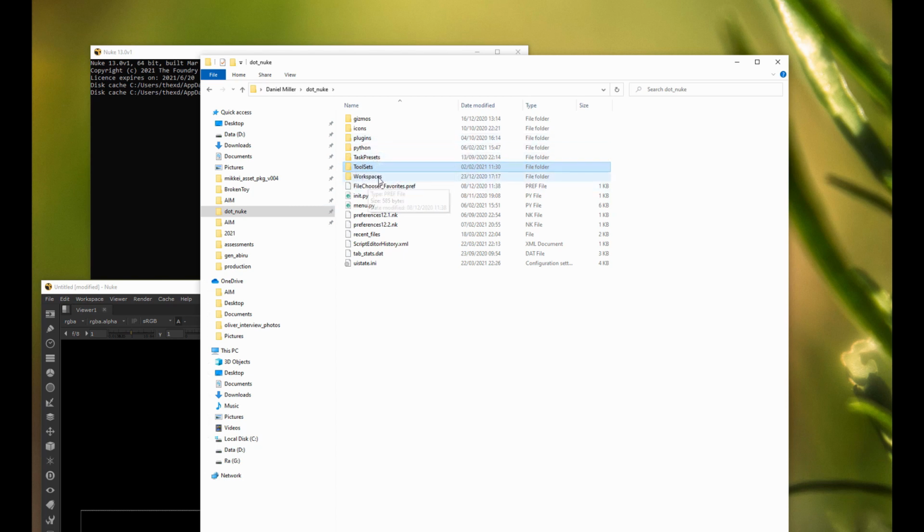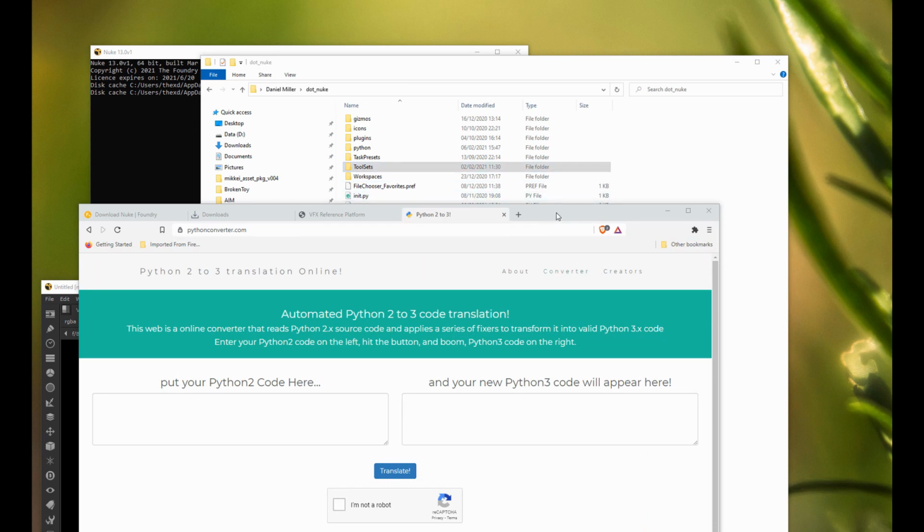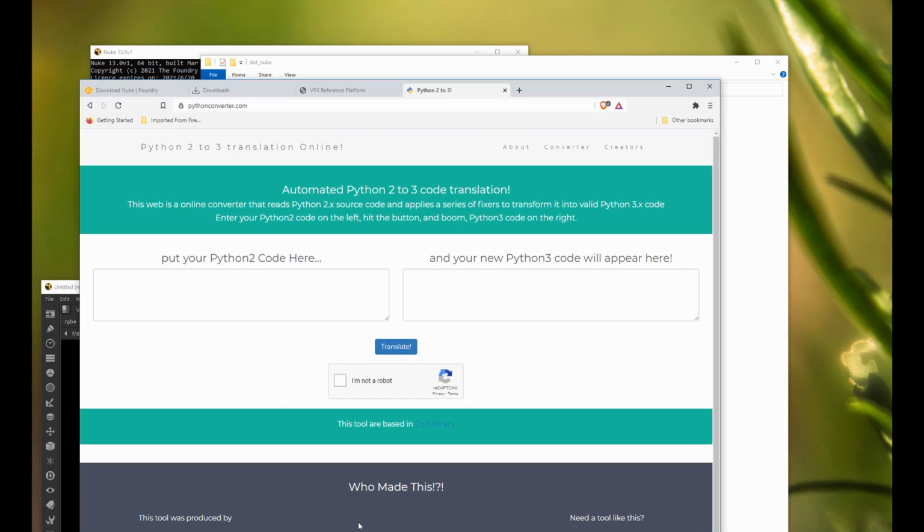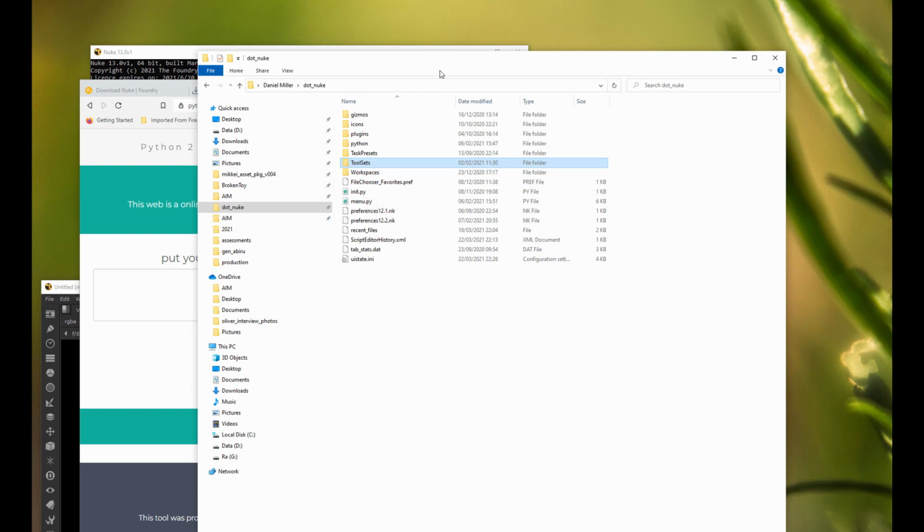Your presets, your workspaces potentially. I would make new workspaces with a new version of Nuke because it's a big update. Who knows what they've changed? They've changed all sorts of things, and there might be better ways of doing things now. So I wouldn't copy everything across, but I would probably bring my favorite toolsets across. Plugins will almost certainly break, but the Python we are going to fix ourselves. Okay, so you can do it by hand. There are a few basic changes to the syntax, but I'm going to use an automatic tool and just see these files one by one.